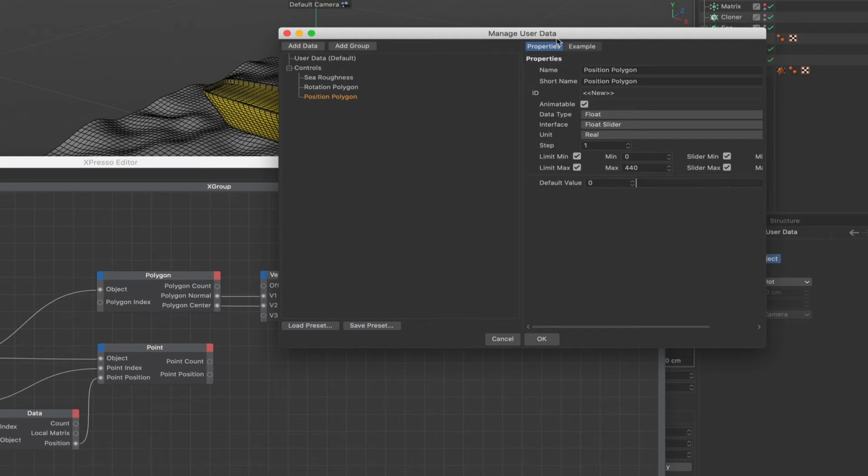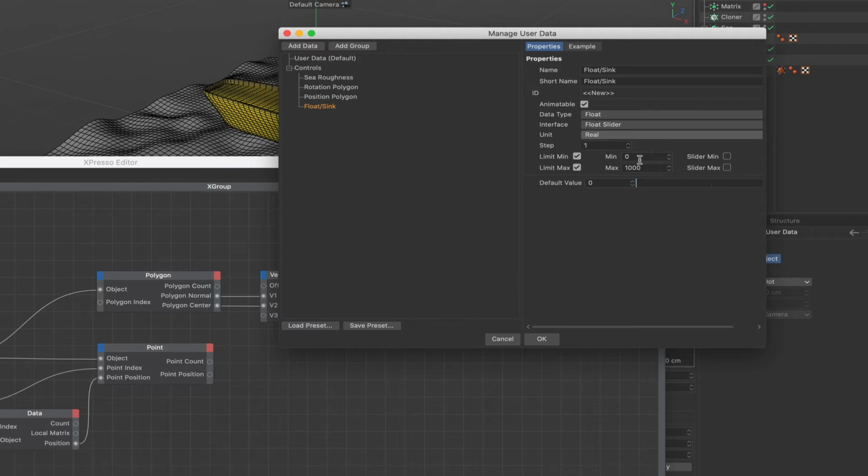Our next piece of user data will be called float sync. And as you've probably guessed, I'm going to be using this to give us the ability to actually make the boat sink as well as float. So we'll give that a float slider, somewhat ironically, and change the unit to a real value once again.